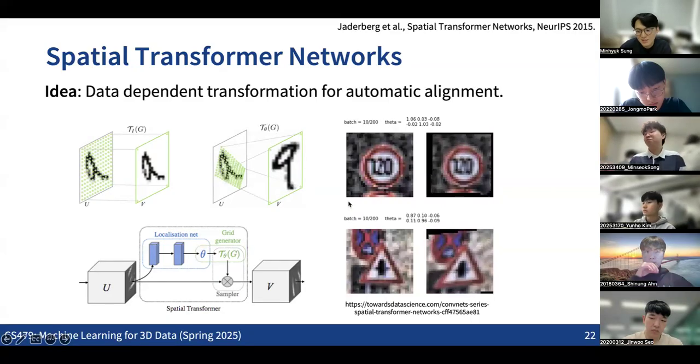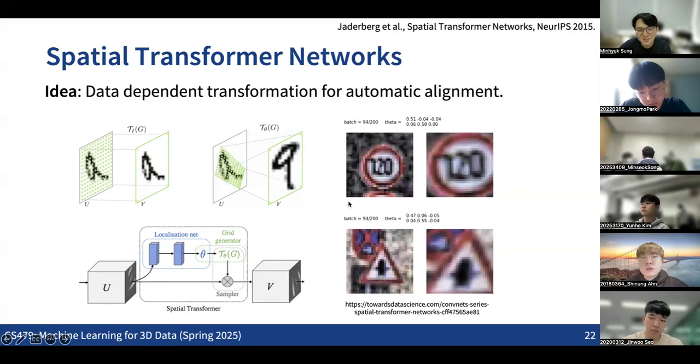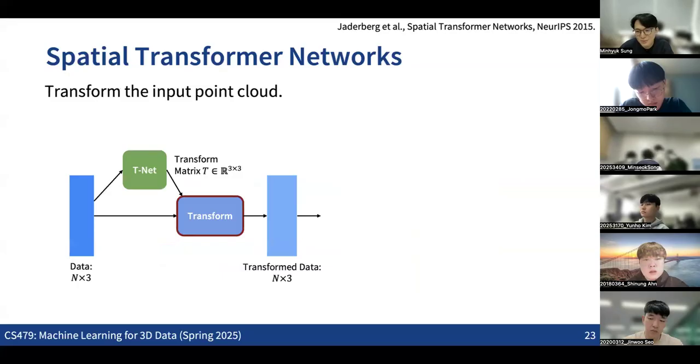But obviously, there is no guarantee whether this will really align all the images and point clouds. We're going to have the first assignment, which is implementing the PointNet, and you will see how much the T-Net will be helpful.